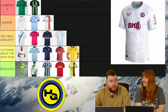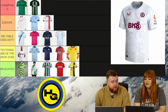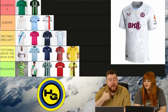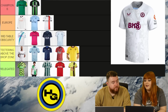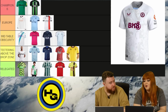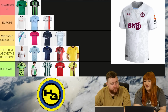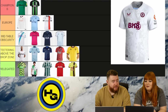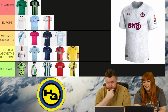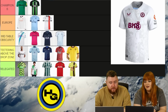Maybe slightly. That's the sun, where they're obviously going into Europe for the first time in a while. That's true. You've got the sun, and then you pan round, and you've got the Hawaiian shirt. Yeah. I really like the little bit of blue there, the little accent on the bottom of the collar. See, I could give or take it. I think I would prefer it if they just stuck with white and maroon. But Aston Villa play claret and blue. Yeah, I know they do, but I keep saying maroon. But you can say maroon. It's the same difference, isn't it? That is true, I guess, to incorporate it, but give or take. But if you want to put it top, I'm happy. I just don't think it's as nice as the other two that are already up there.